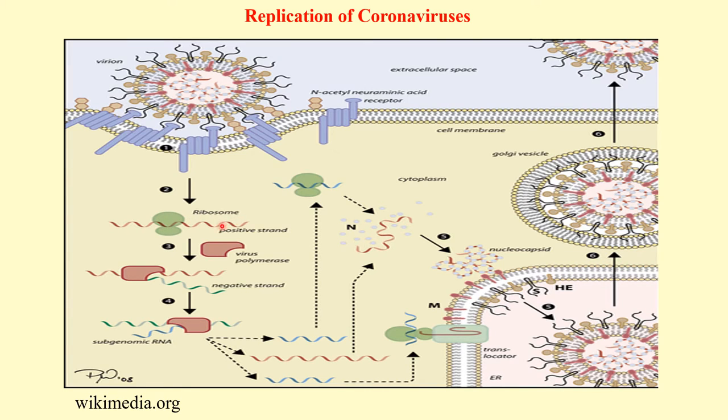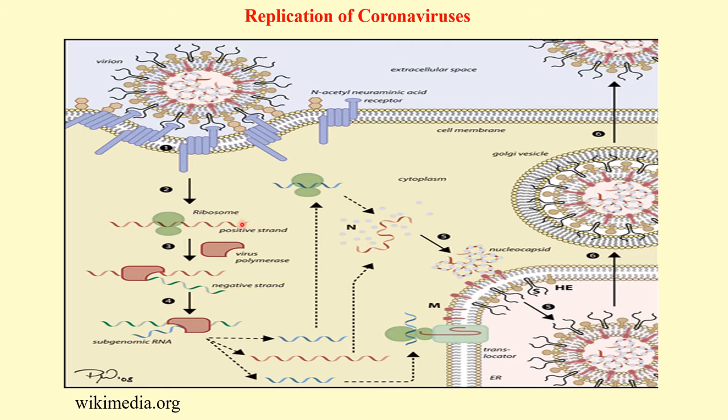You can see the naked viral RNA as a red color. You see it here. This is the naked viral RNA. Don't forget that coronavirus has a positive strand RNA. As I have mentioned in previous lectures, positive strand RNA means that it can act as a messenger RNA and it can be translated to viral protein.